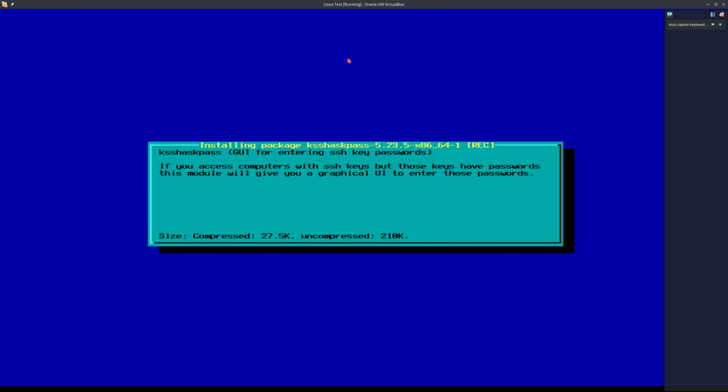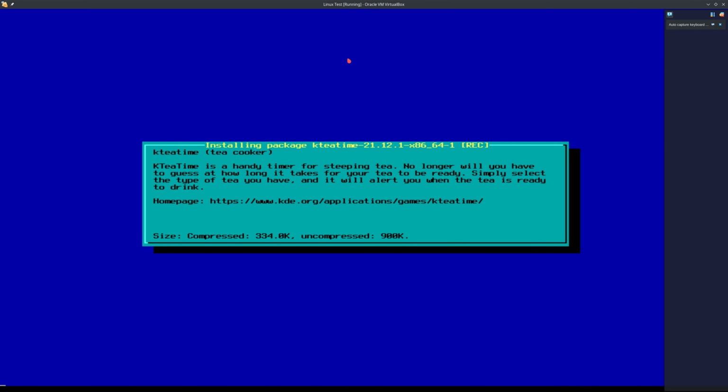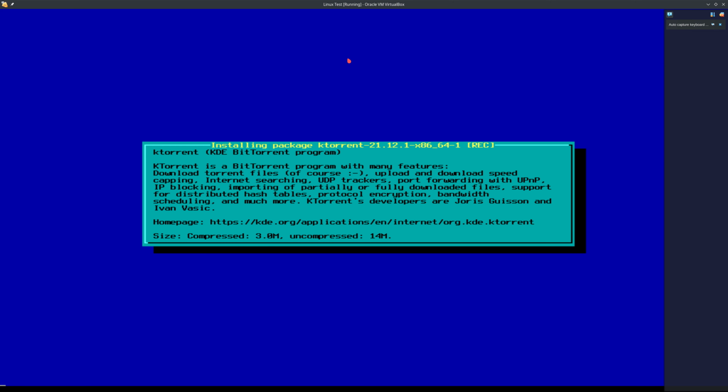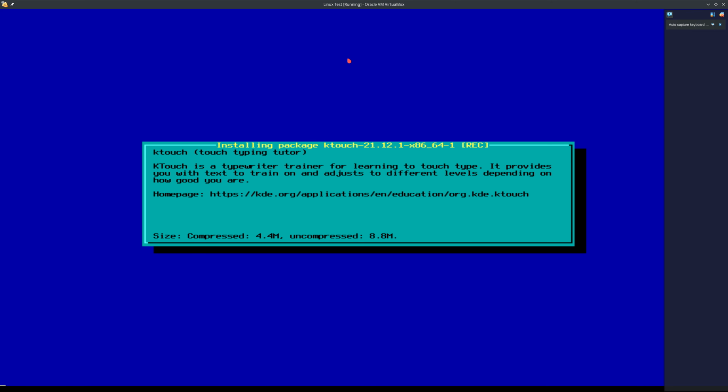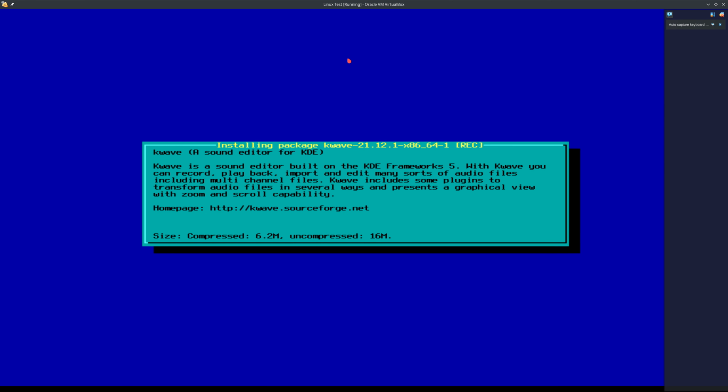So that's the one thing I do appreciate, is that I don't feel too chained. If I want to run a command line based program, I can, and it's not going to disrupt my graphical user interface and vice versa.